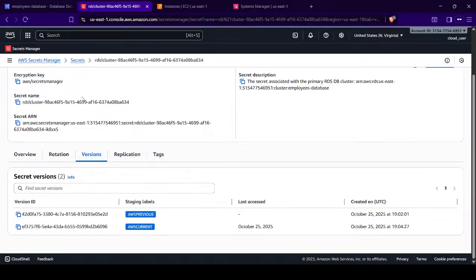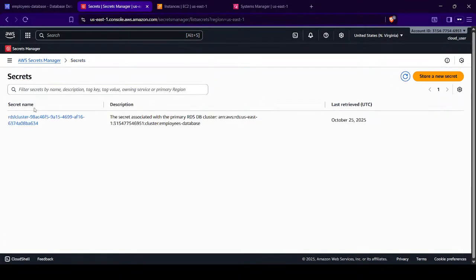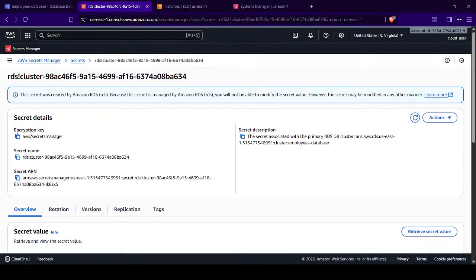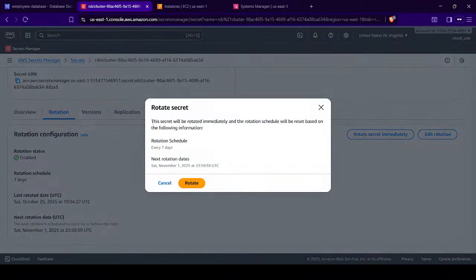version. So basically, what happens is we will come to the Secret Manager. We will have a secret already created for RDS. Here is a rotation policy. The rotation is 7 days. So after 7 days, which means from 25th, the first of November is the rotation date. But we have an immediate need. So what it will do is it will try to rotate and schedule reset.